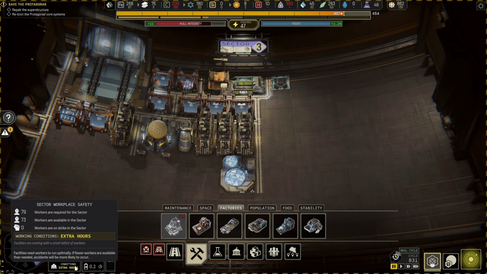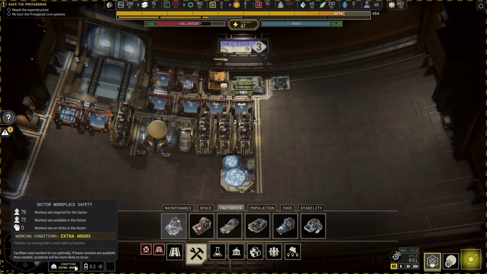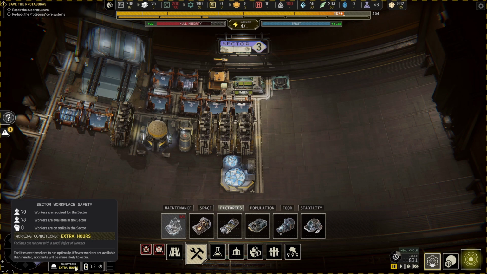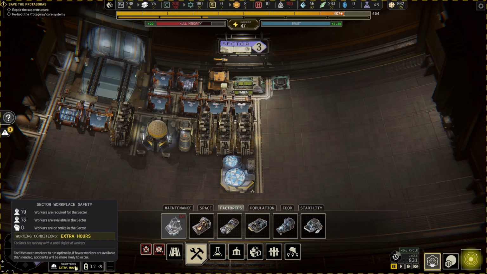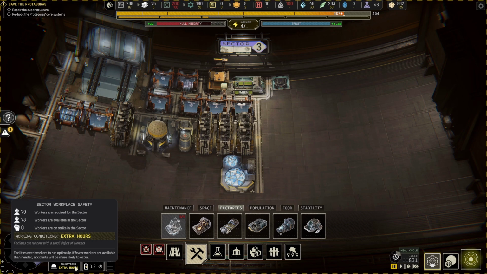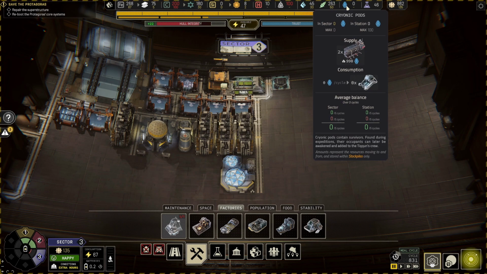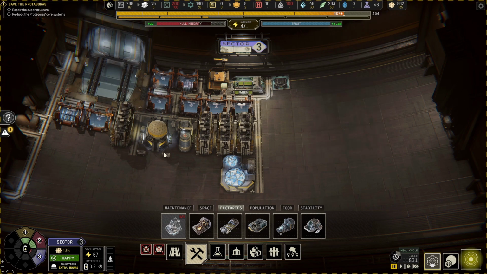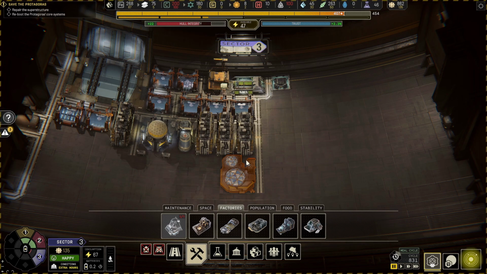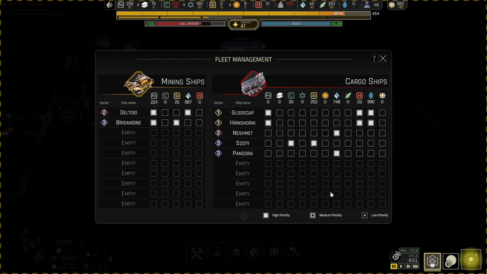They're already on extra hours. So in Sector 3, we've got 73 workers available, but we need 79 workers to do all the stuff around here, to go and push all the buttons and do the things that need to be done. So we haven't got enough people. Okay, we might need to go and grab some more frozen people from out there in space, bring them back, thaw them out and send them over to Sector 3. Maybe that's what we need to do. Hang on a minute. Fleet management. Let's go and look at that right now.